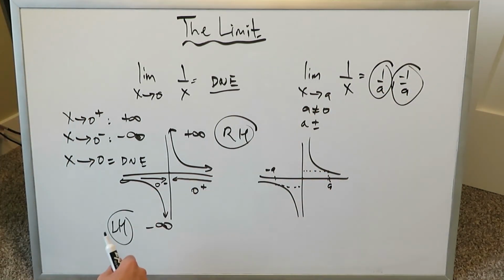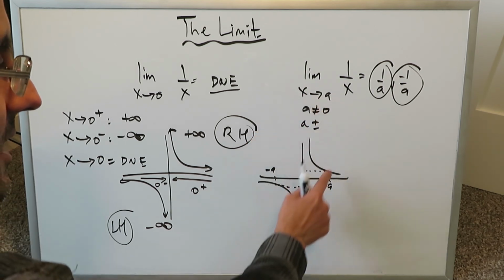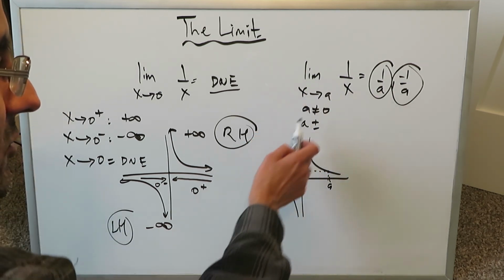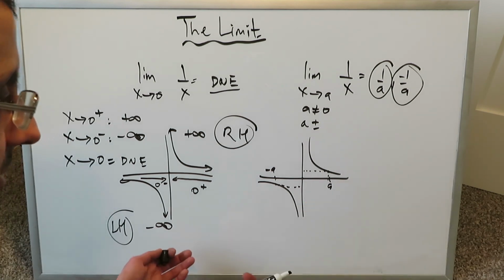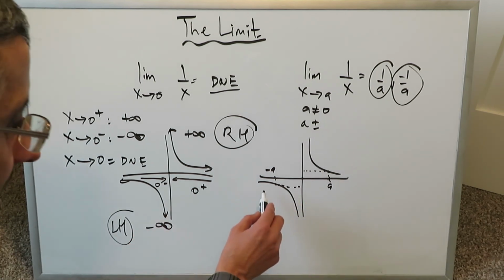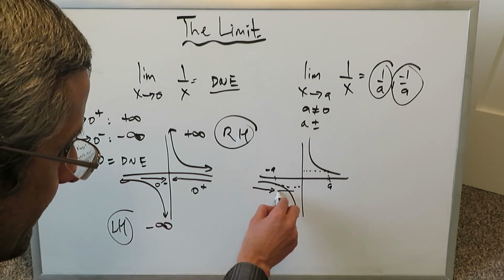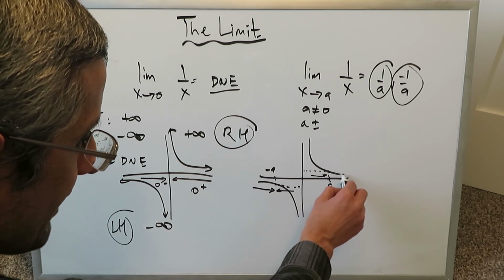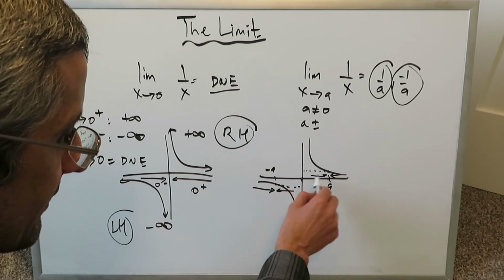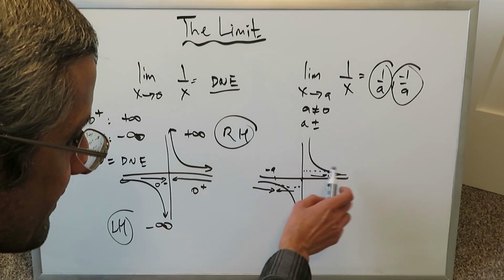You just don't know what a is. If x is approaching 10, your answer is 1 over 10. If x is approaching minus 20, your answer is minus 1 over 20. In that instance it's easy. You can always get the left hand and the right hand limit for both of these values of a, so long as a is not equal to 0, because here your function is continuous. There's no break in it.